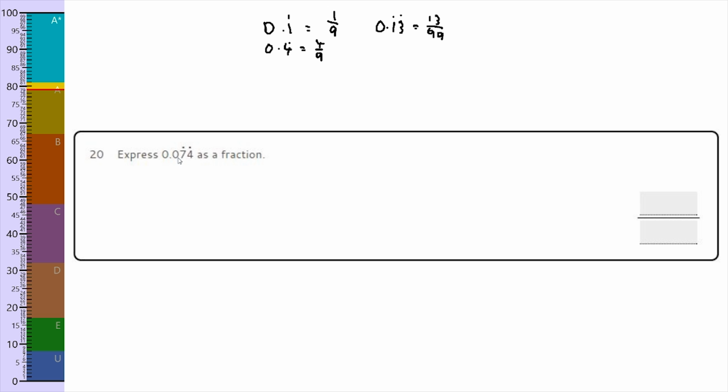Now the problem with this is there is a 0 here, which means we've got to do something about that. So the way of doing that is just think, if it said 0.74 recurring, you know that that's going to be 74 over 99. Now you can show this with algebra about why this works. You get x equals 0.74 recurring, then 100x would be 74.74 recurring, take them away, 99x equals 74, and then divide both sides by 99 and you get 74 over 99.